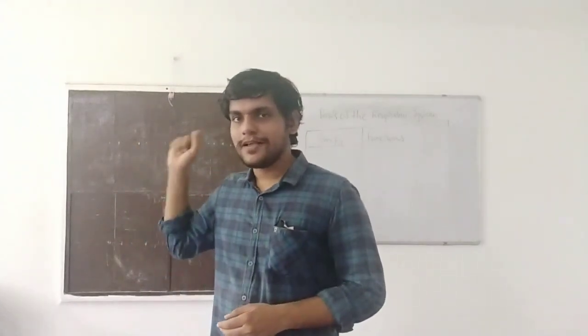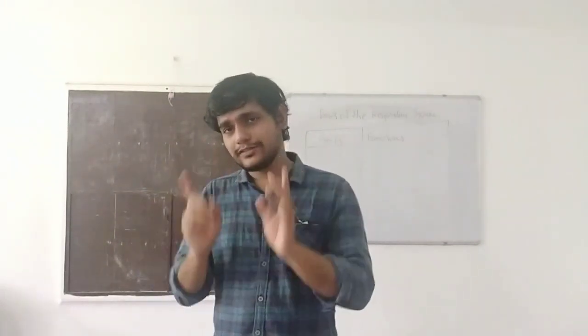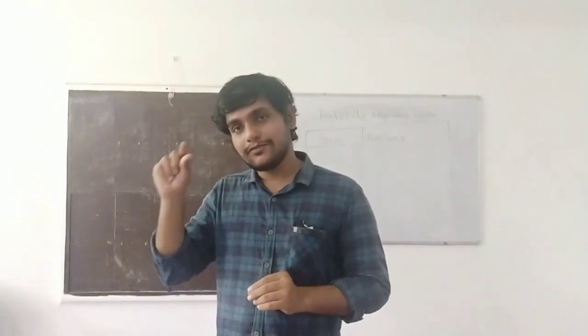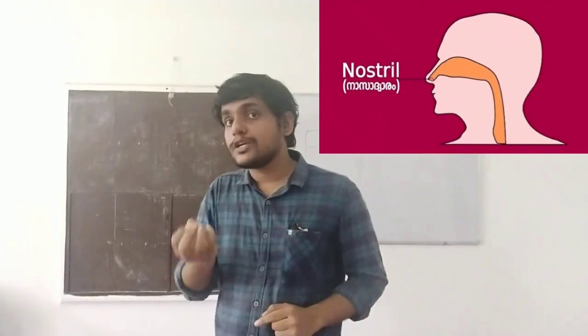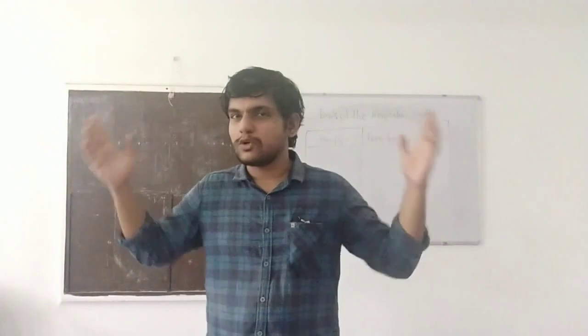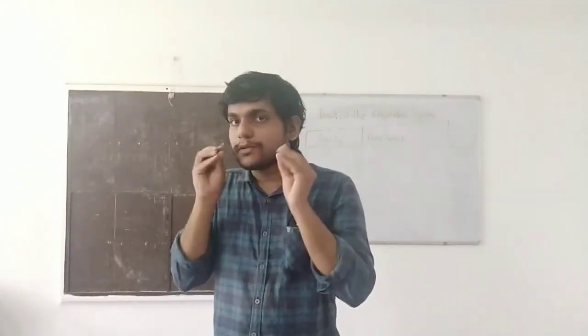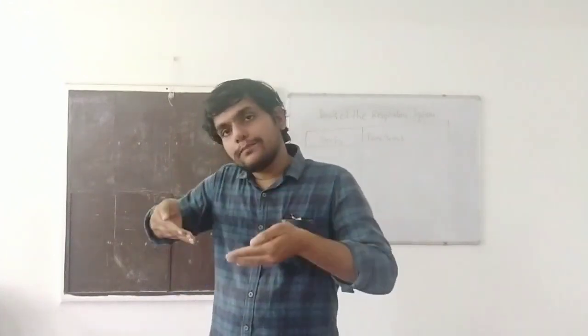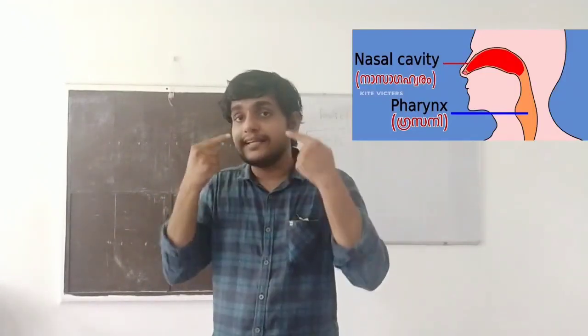I hope that you have seen the video. In that video, the first part is the nostril. The nostril is the initial part of the nose from which the air gets in. From the surroundings there are lots of dust particles, and inside the nostril there is hair which blocks those particles from getting inside. So the pure air gets inside the nasal cavity.